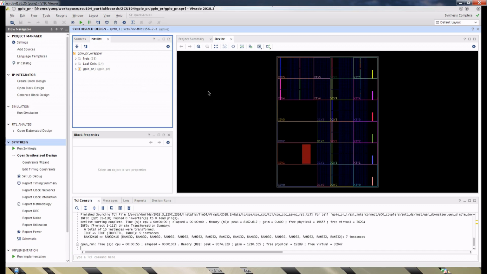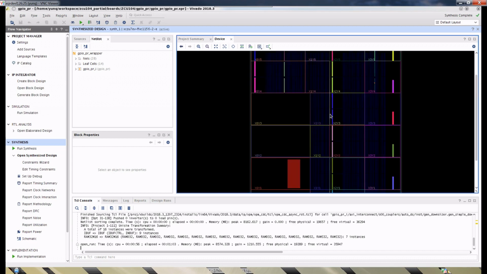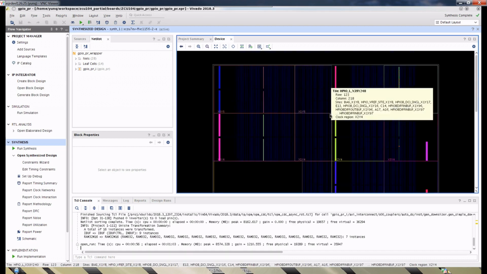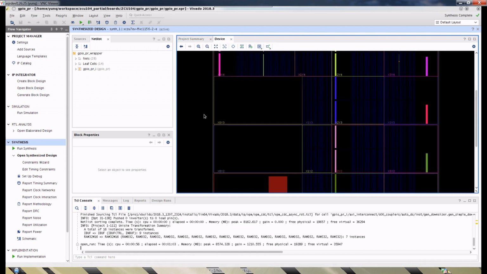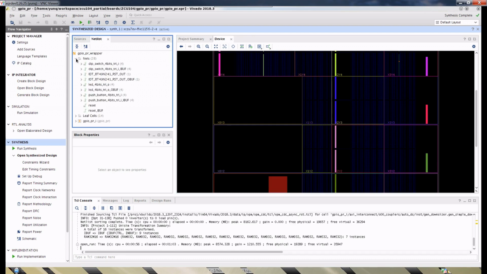Okay, what you want to do, you have an overview of the blocks here. It has multiple regions. So after you run the synthesize, you will have multiple items here.